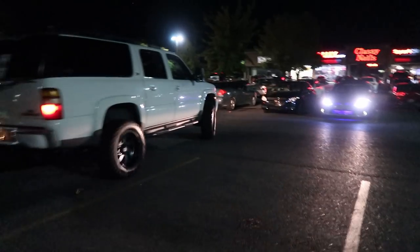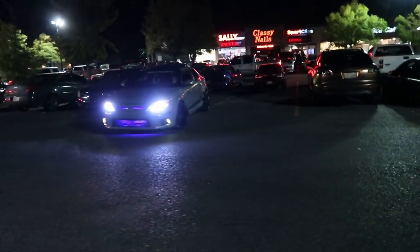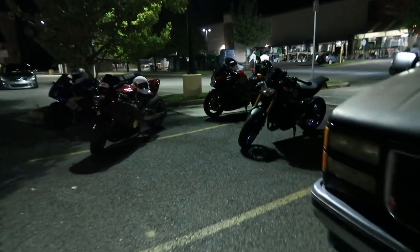They got all kind of variety of vehicles out here. Lifted trucks, nice looking TCs even. And then they got, look at these guys, the bikes, all kind of stuff.